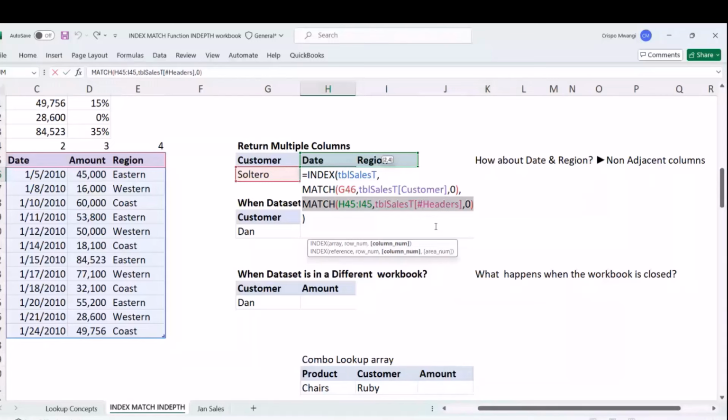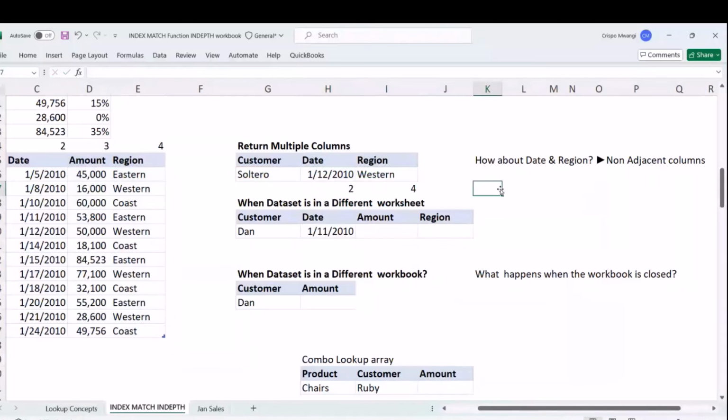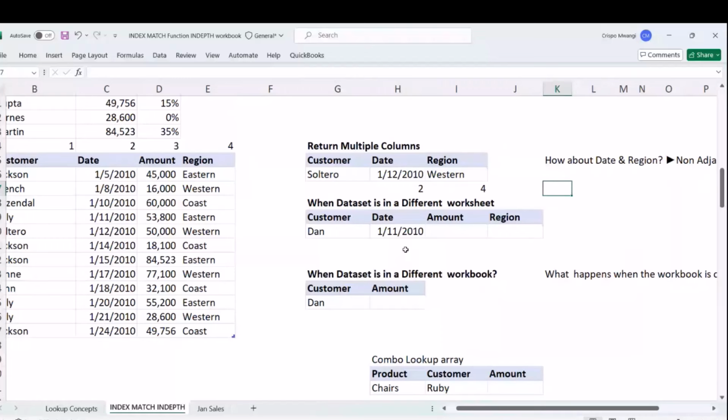Okay. So another question I get is, does the data set and the lookup value have to be in the same worksheet? No, it doesn't have to be in the same worksheet. For example, we are going to look up Dan on the 11th, but we are going to look up in another worksheet. So how do you do that? And again, we want to return the amount and the region.